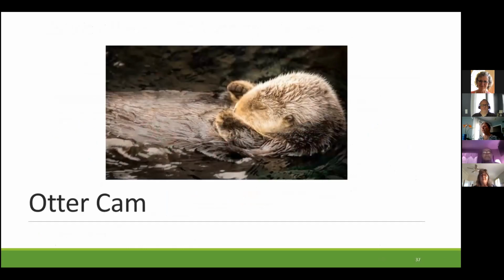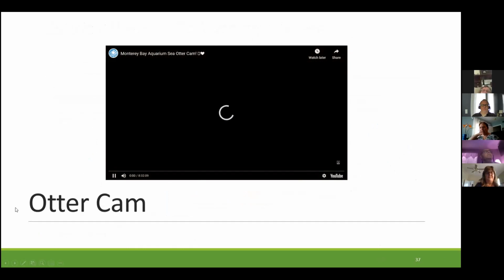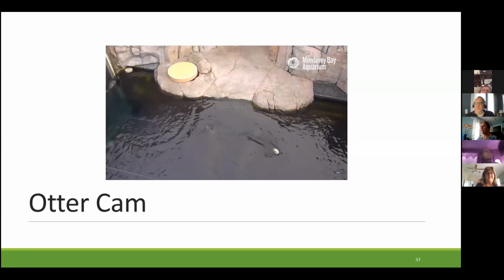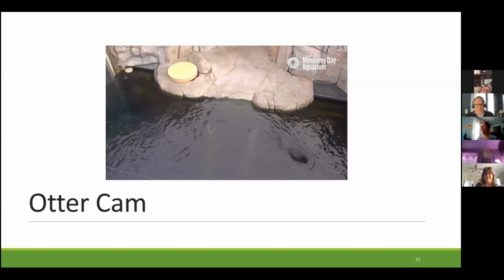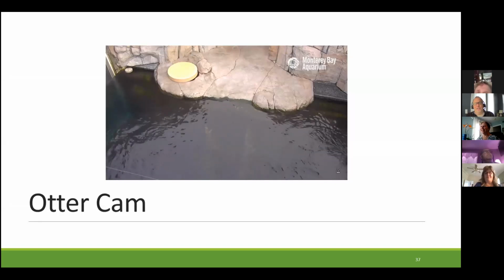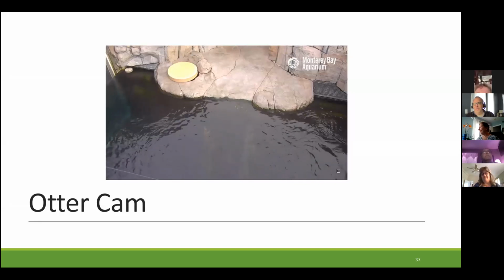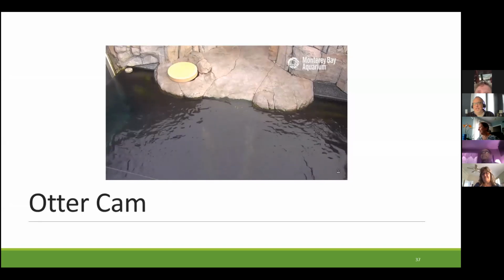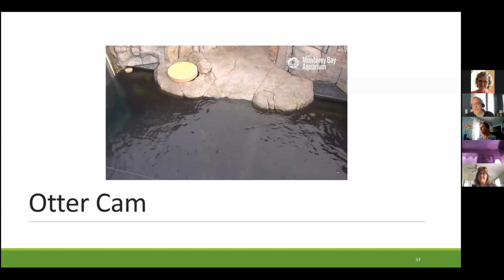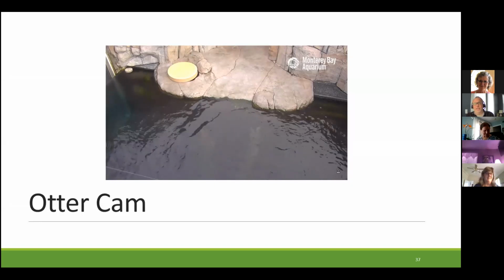And here's our cute little otter. Maybe James, you could just turn this on for a second. This is a great thing to do. It's free. It's from the Monterey Aquarium, and the otters actually live, and we can watch with their refurbished living arrangements. But yes, if you haven't already done so, the Monterey Bay Aquarium has a number of different channels that are live. They have the jellyfish, they have their shark tank. It's really, really great.